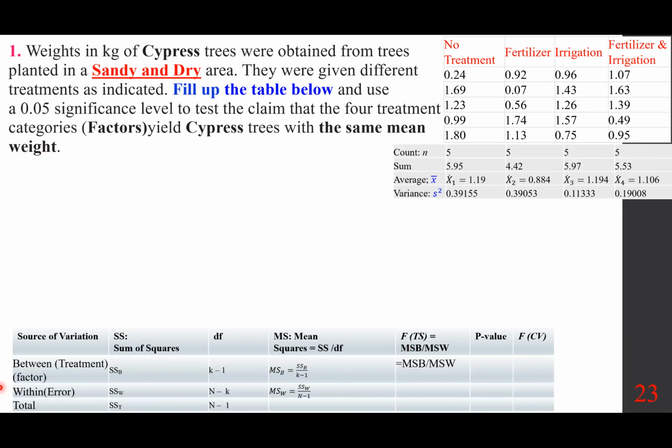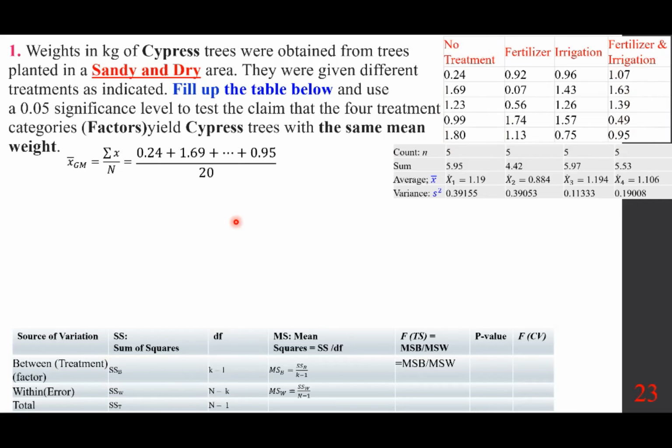So we have to fill up this table. So let's look at some calculations, and bear in mind, it's almost always calculated using technology. The first thing I want to look at is the GM, which stands for the grand mean, X bar of grand mean. That means regardless of how many pieces you have, add them up, divide by size. So the first one is 0.24, 1.69, all of it to the last one, which is 0.95, and you have 4 times 5, or 20 pieces.